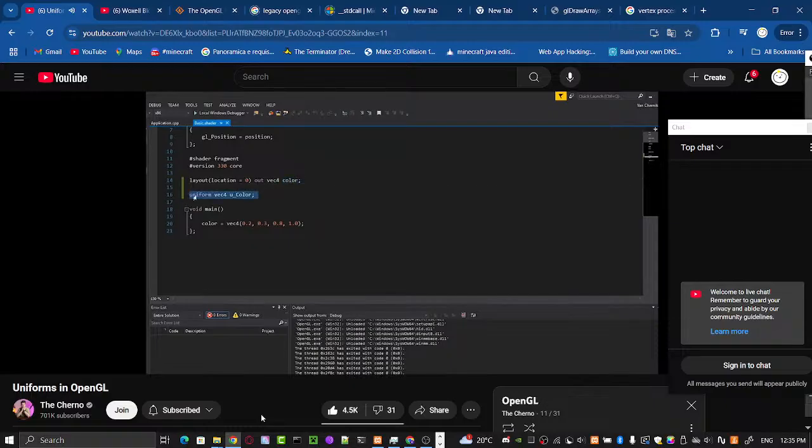So that's all I have to do in my shader. That's it. I've declared a uniform. I can now use this uniform throughout my shader code, and in fact, what I'm going to do is replace this color with u_color like this. So we're basically assigning the output color of each fragment, of each pixel of our actual rectangle to be whatever this uniform value actually is.